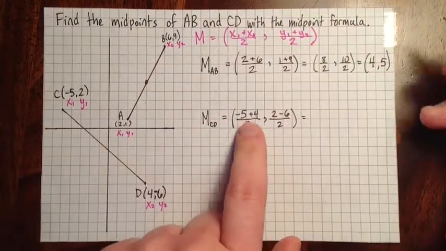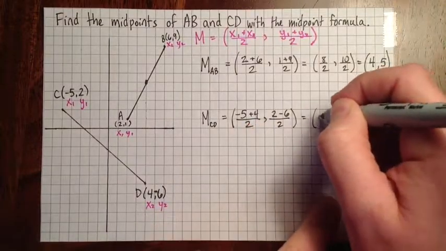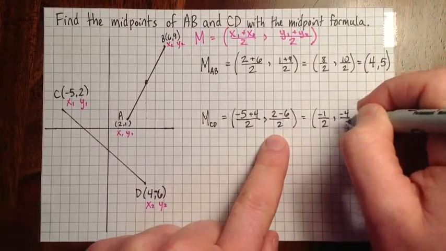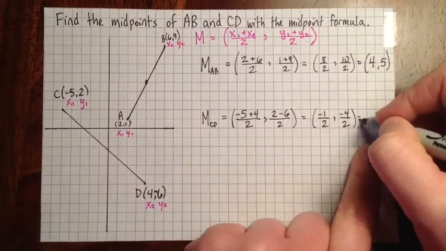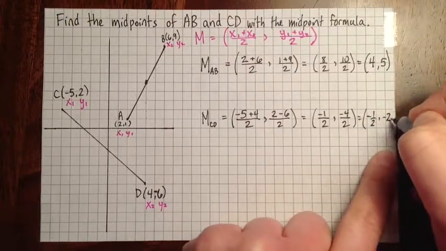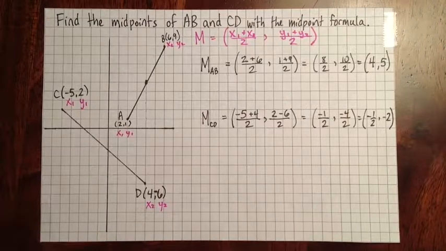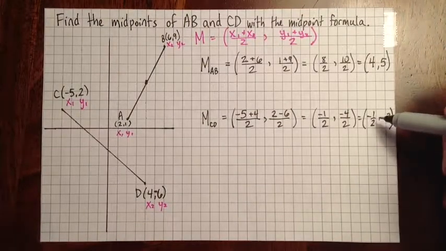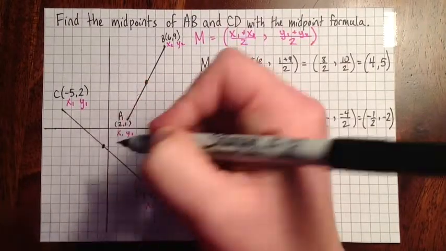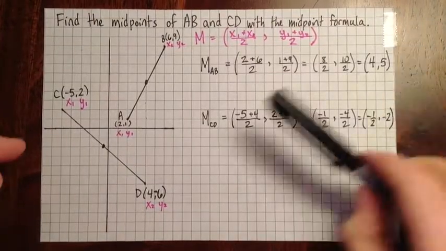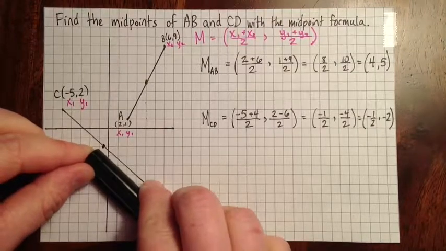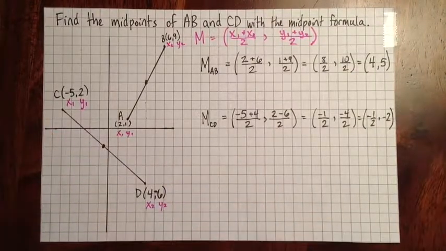So this gives us negative 5 plus 4, that's negative 1 over 2, comma negative 4 over 2. And this is the point negative a half, negative 2. Okay, now let's check if that actually makes sense. Negative a half, negative 2. Negative a half, so it's on the line. And then yeah, that really does look in the middle. If I just use my pencil lid, it's a really rough marker, it's about this long, and about that long again. So that looks totally right.